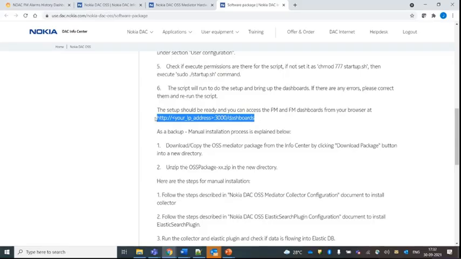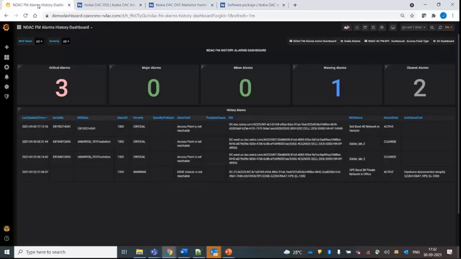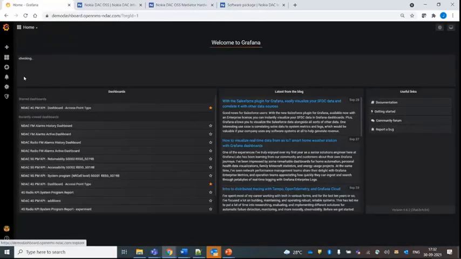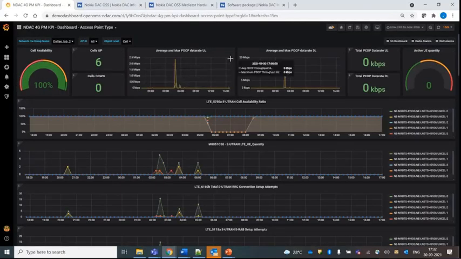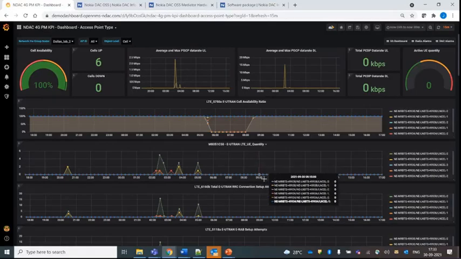Once you enter this, you will land on this dashboards page. There, all these dashboards would be pre-installed and available to access. Then you can go to different dashboards by clicking on them, and start visualizing the metrics.